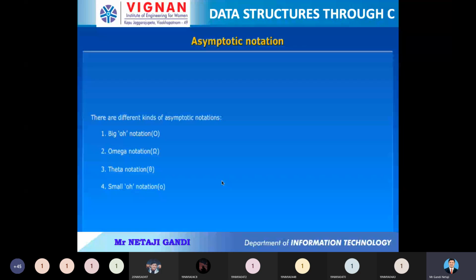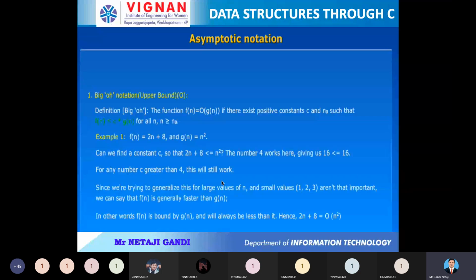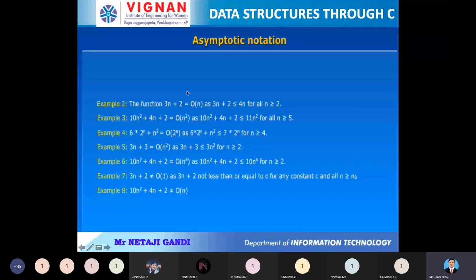But a lot of people consider only the big O notation. Omega notation is sometimes considered, sometimes not. That's why the most important concept among these notations is the big O notation. Big O notation can be explained from the example point of view and also the execution point of view. So can you explain what is the big O notation of 3n plus 2?